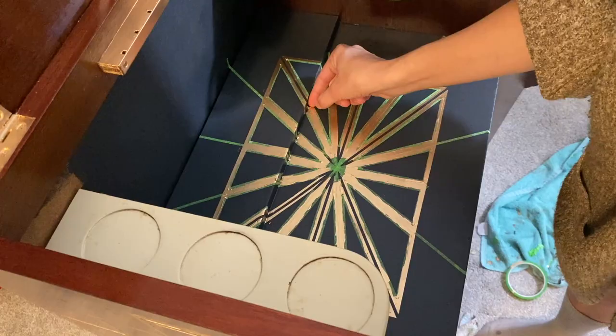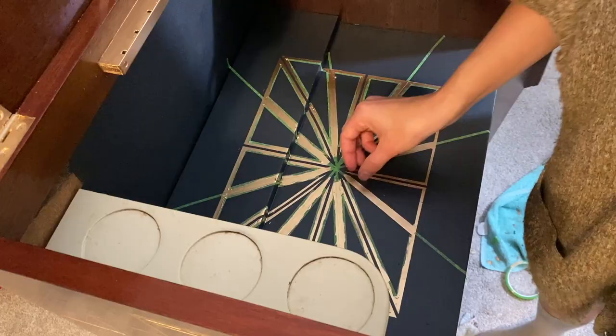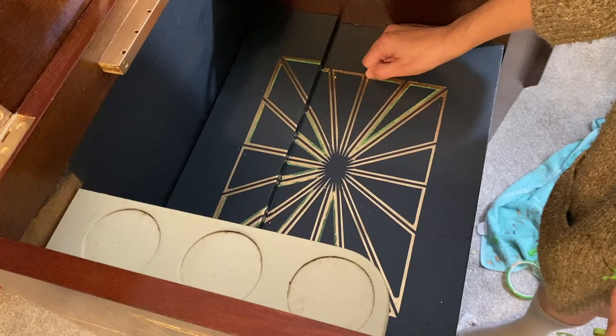I know I say it every time I'm doing tape work, but oh my gosh, it never gets old. Watching tape being peeled off is literally one of my favorite things. Just seeing the shape come to life and seeing all those flat, smooth, perfect edges. Oh my god, I could watch this for days. This is why this is one of my favorite videos, honestly. It's so entertaining to me.